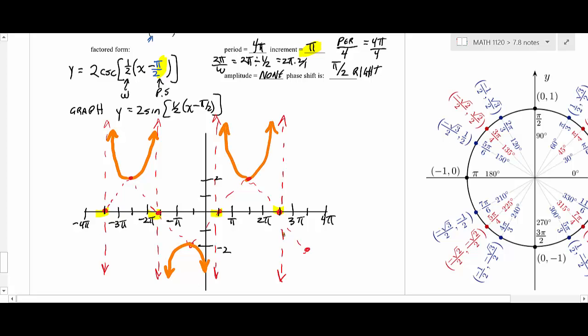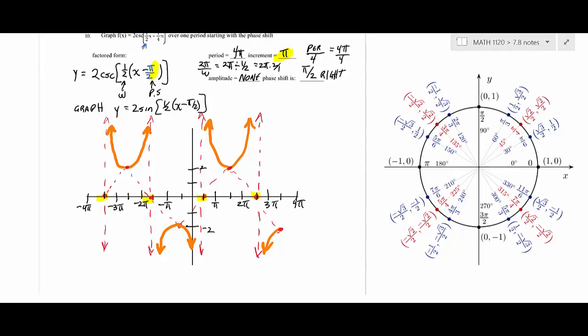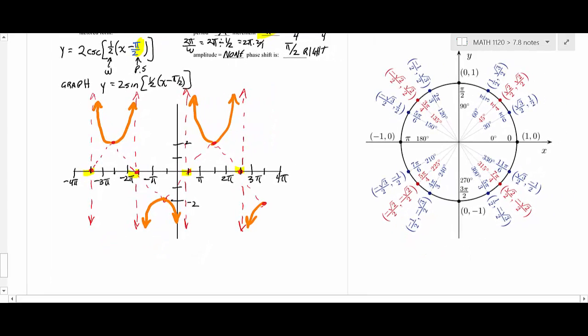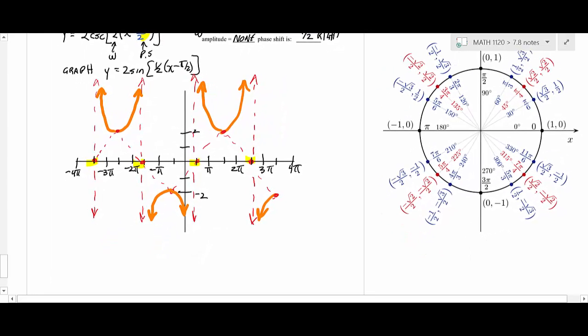So then you just sketch that like that, and then you got that through more than one cycle. Like that. Okay, so that's how you would do a cosecant if you had a phase shift. That's the only new thing that we're putting together on that. Okay, and I'm going to have us do a couple of other things with this, with the asymptotes, and I'm going to do a check on this also.